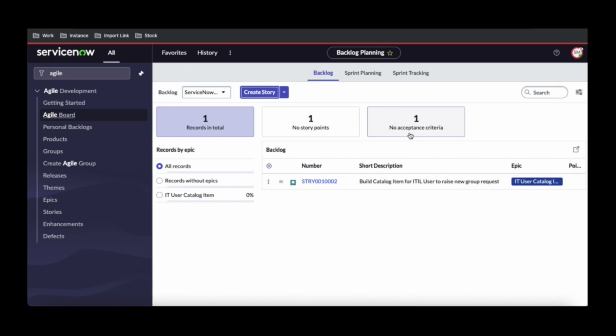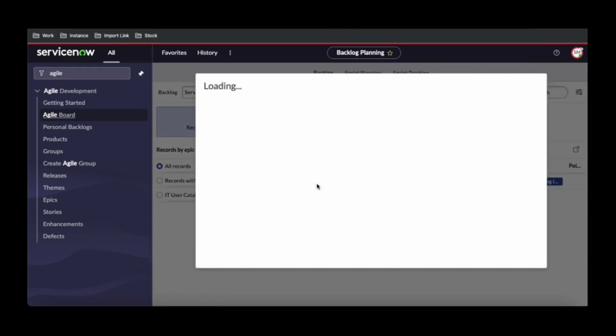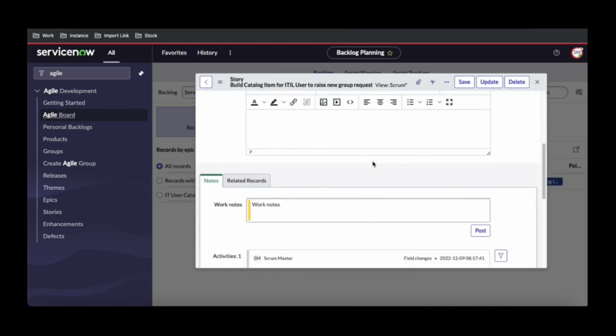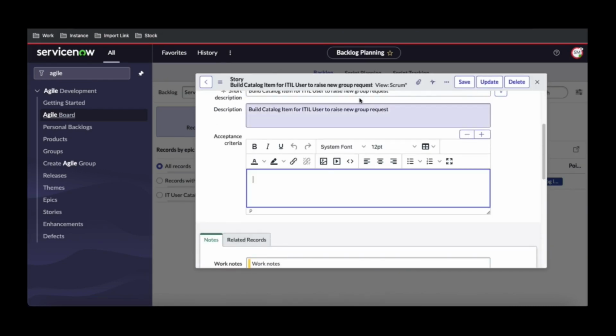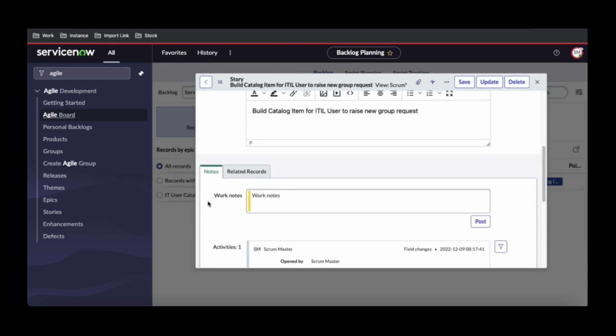Whatever story doesn't have any acceptance criteria or points, it will be shown like that. As a scrum master, you can update those details, like the acceptance criteria, whatever we have, we can define here.